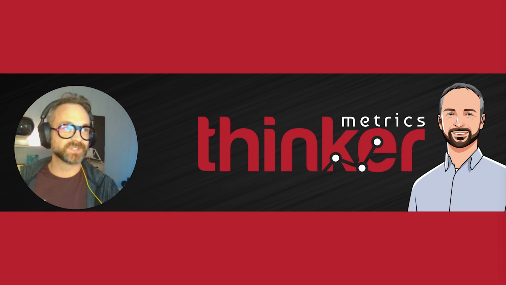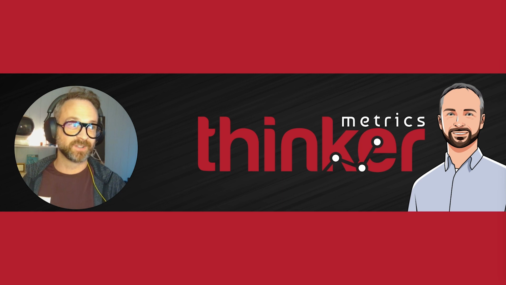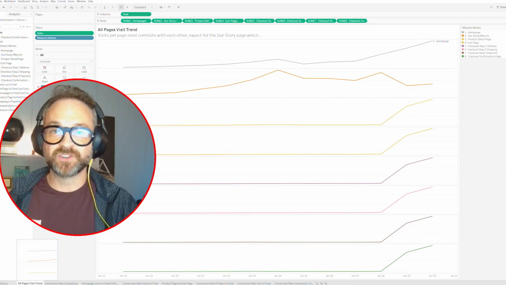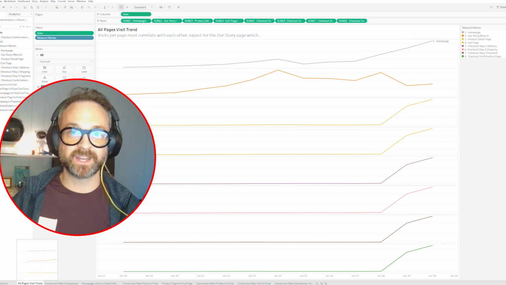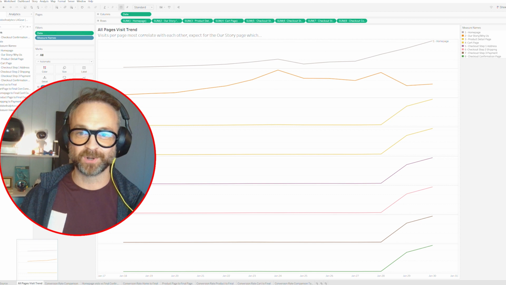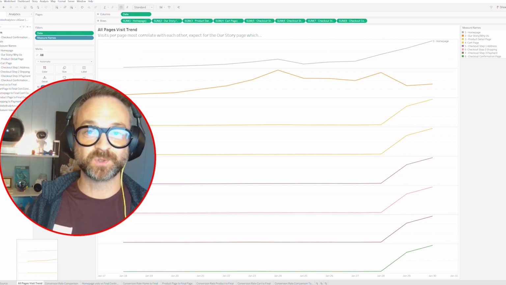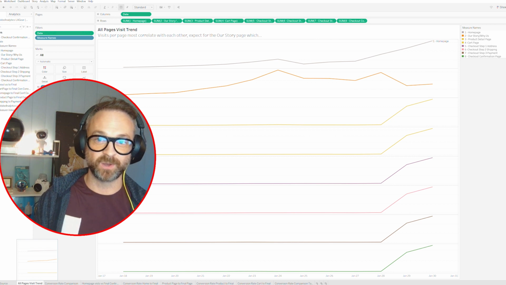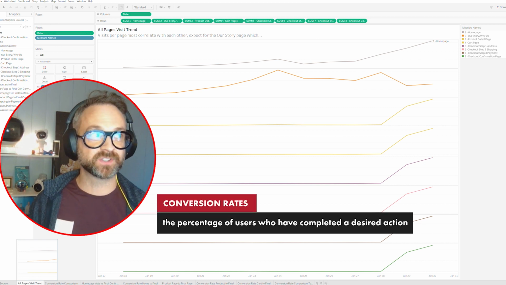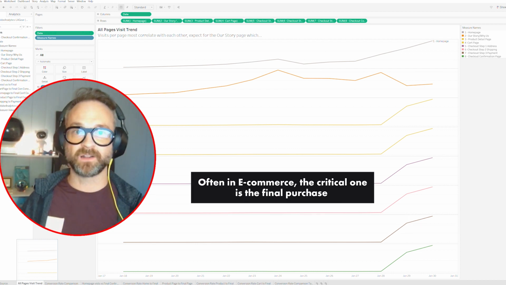So a lot to cover there, but today, bringing it from the conceptual to the practical to what you would actually look at, we have some examples of where we're going towards. So in general, with this data that you would see in Adobe Analytics or Google Analytics or anything else that you might have, it's just about those data points for the unique visitors to each one of those pages. And then we're going to take it a level deeper with looking at conversion rates. So these are just the page visits, and it tells part of the story, but definitely not all.